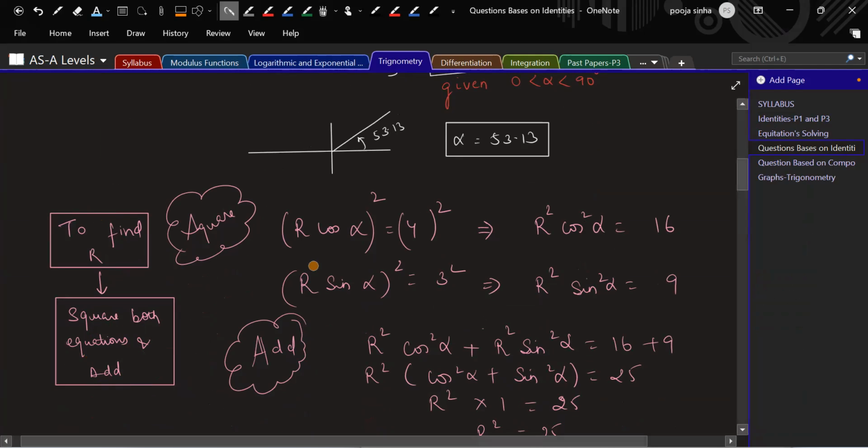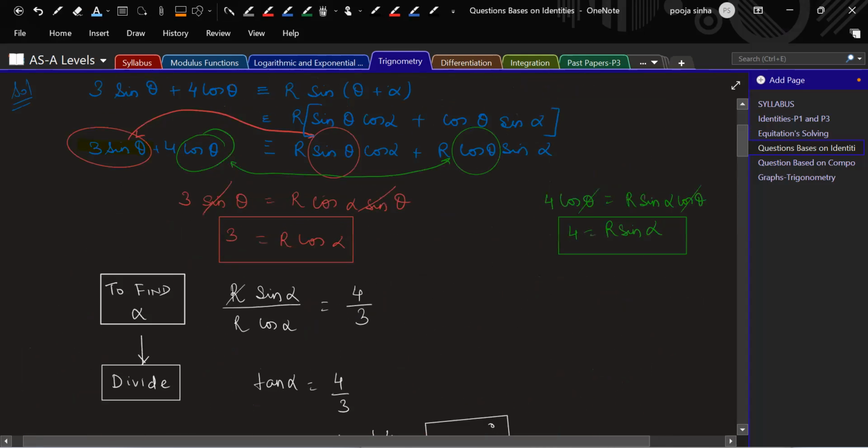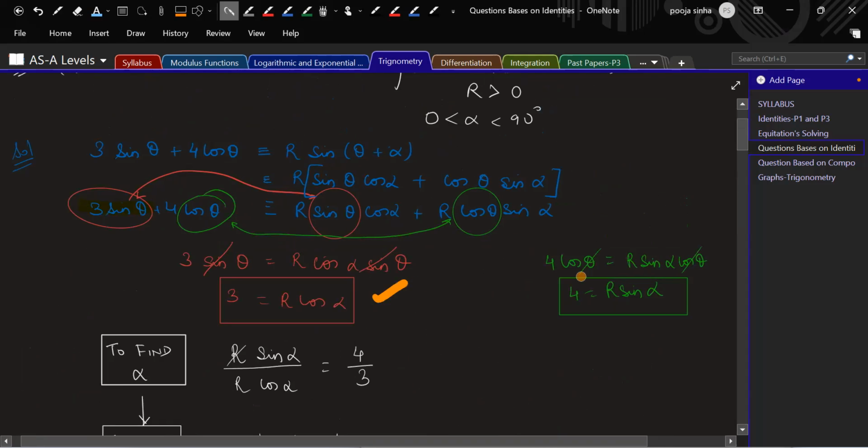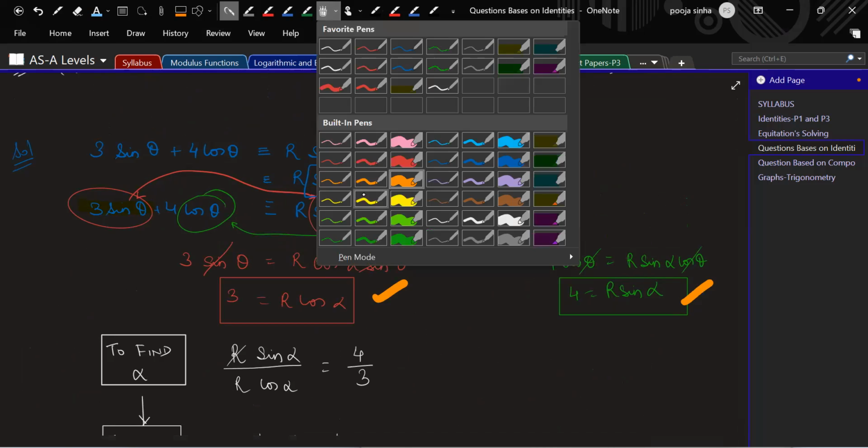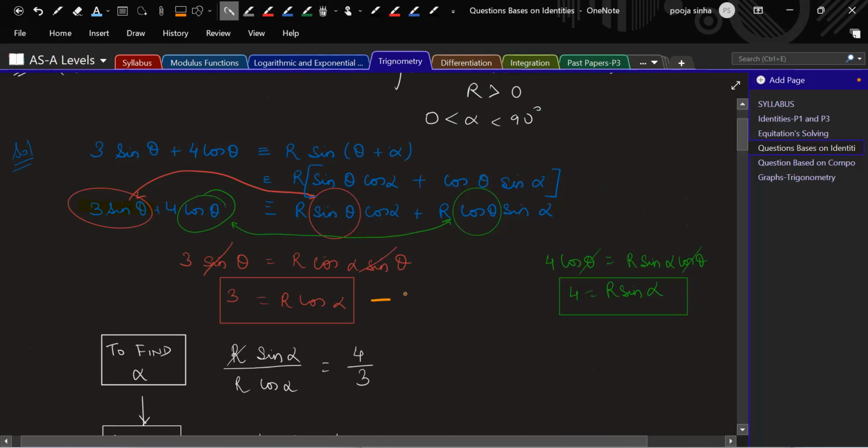Okay? So your one equation was R cos alpha, you square it. So what do you get? R square cos square alpha is equal to 16. Your second equation is R sin alpha is equal to 3. So you square it, you get R square sin square alpha is equal to 9. Clear why? So which equations are we taking? The ones we found in the very first step. These are the equations which will remain with us now throughout. Equation 1 and 2.